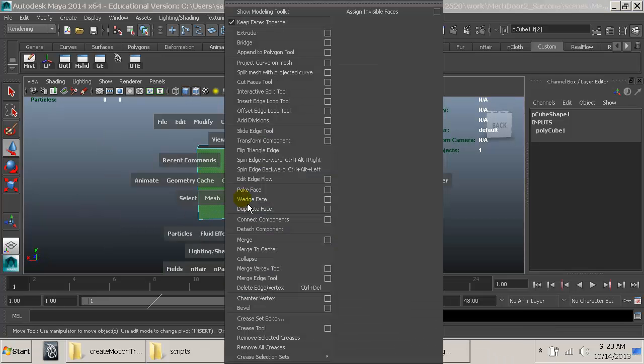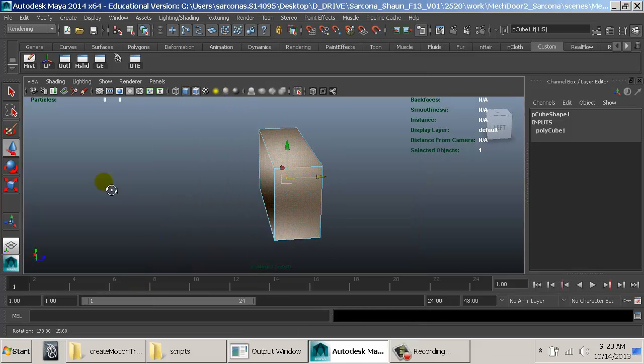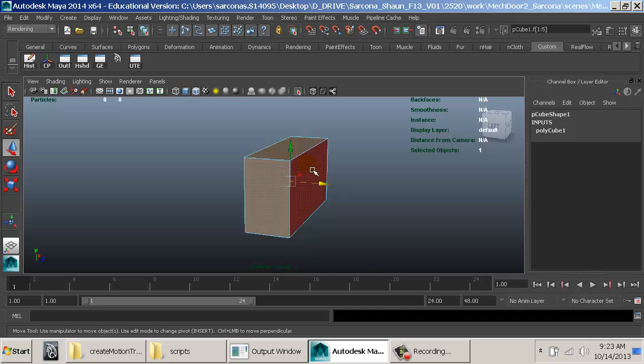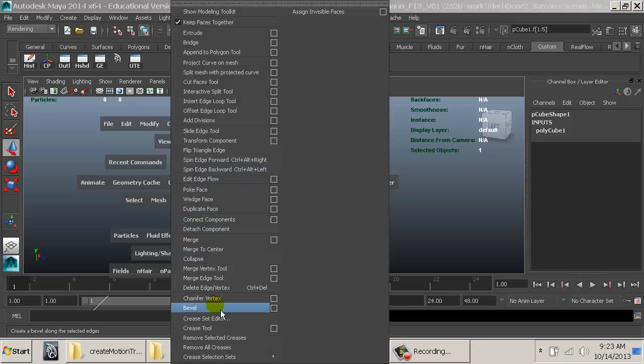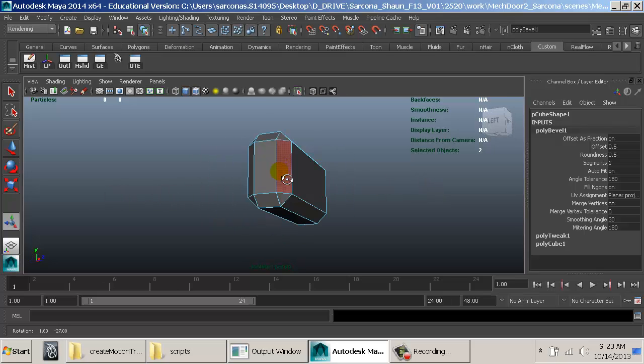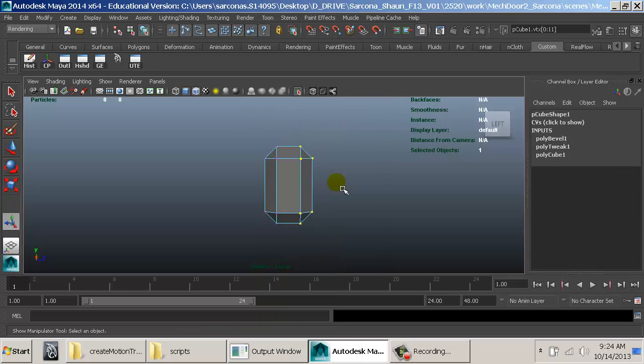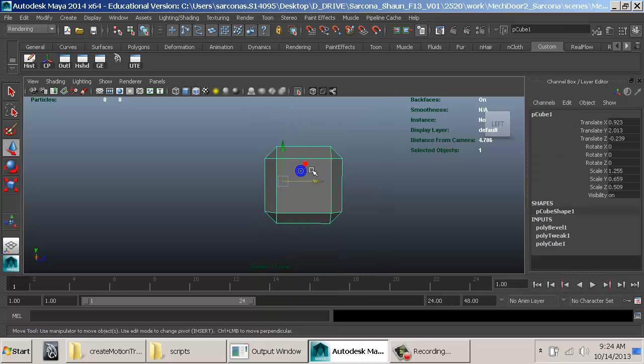So I'm going to say edit mesh. Oops, let me grab all of these. Okay, not the front one. Edit mesh bevel. Okay, and you see how I made it a little bit fancy. It actually did the whole thing. Doesn't matter. I just want to make sure that this front part is further out, like that.